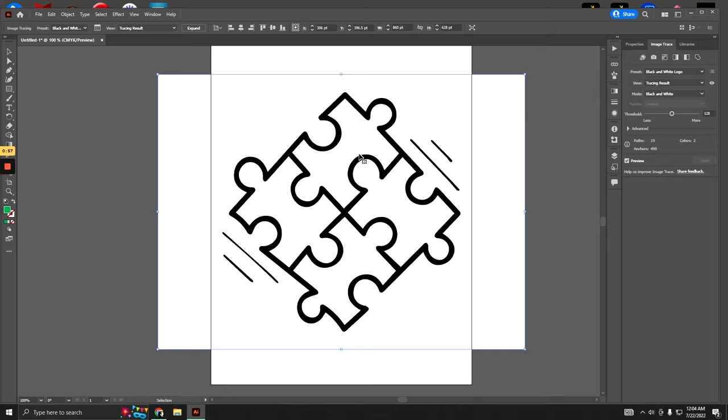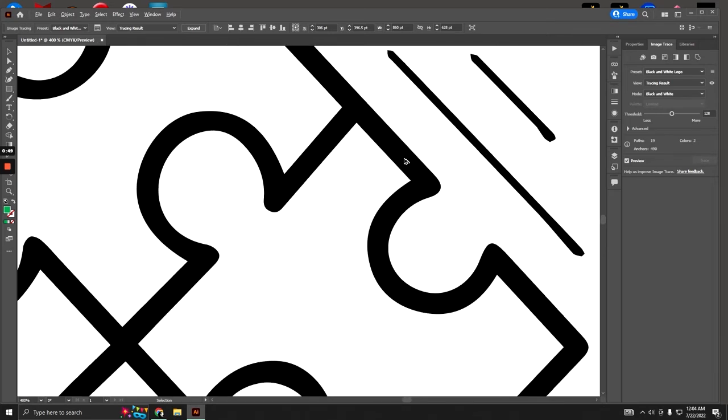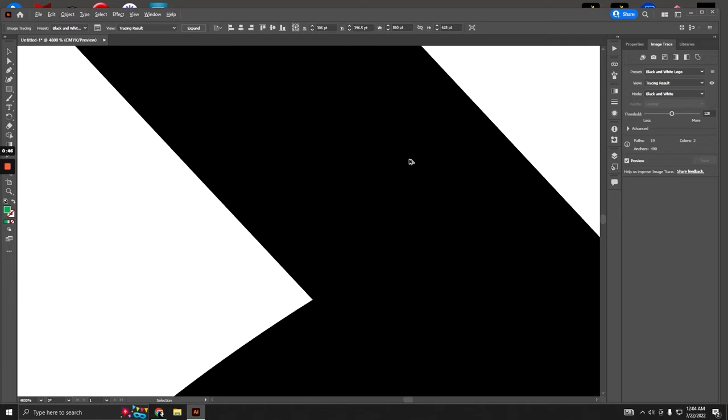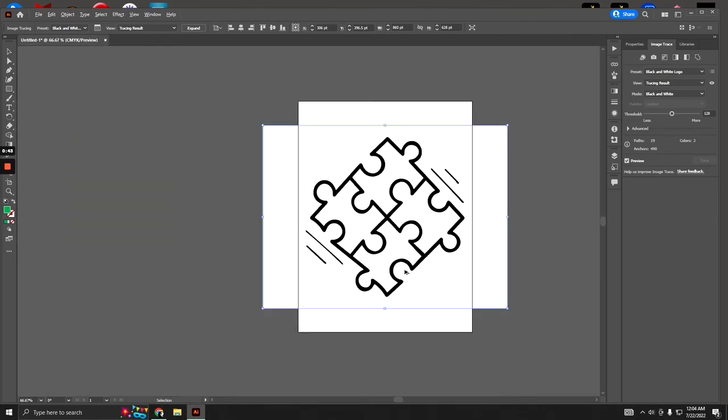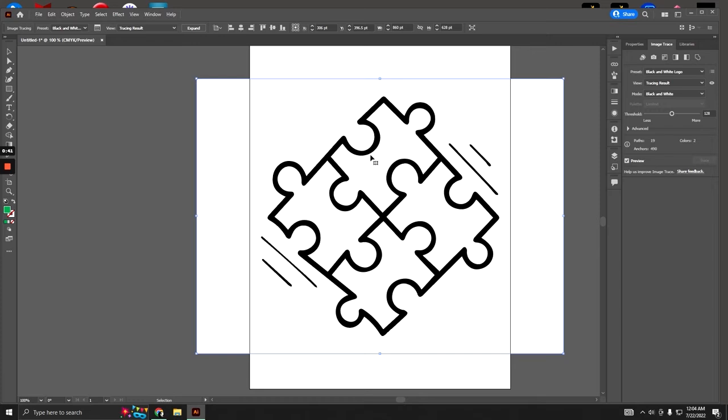And if I click that, you can see immediately, it's very subtle, but it immediately sharpens up the image. I can immediately tell, but as you zoom in, you can see there are no longer any pixels. It's all very smooth. It doesn't lose any of its quality when you zoom in. The other cool thing here too is that we can actually edit each of these puzzle pieces now by doing what's called expanding it, because what it's done is every single one of these lines that it's made is actually a scalable vector graphic, and along with the white, these lines are all individually editable. So all of these can be edited and tampered with while using the expanding tool.